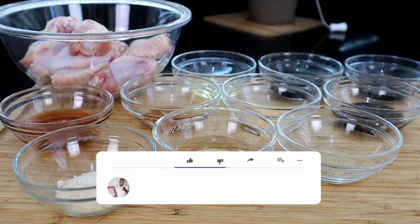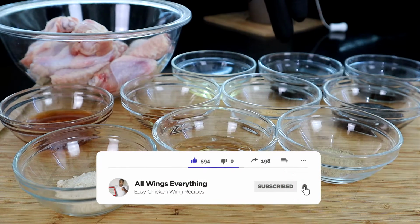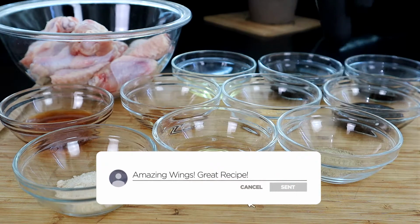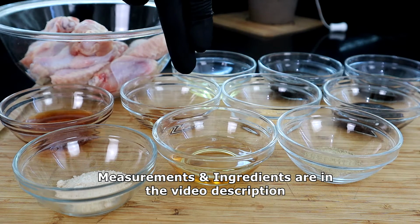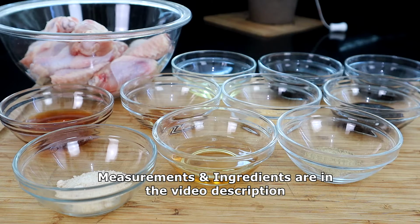All right, let's do a quick rundown of today's recipe. Back here we have our chicken wings, vegetable oil, some dark soy sauce, regular soy sauce, oyster sauce, white pepper, garlic powder, some Mirin Cooking Wine here, some sesame oil, honey, and we have some garlic salt there. So these are the ingredients.